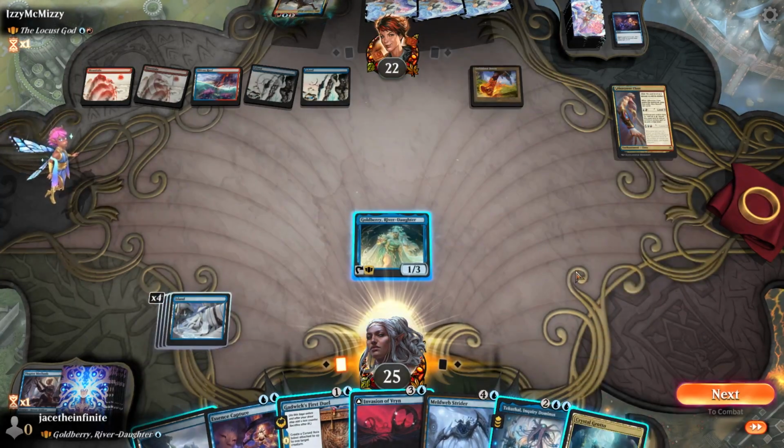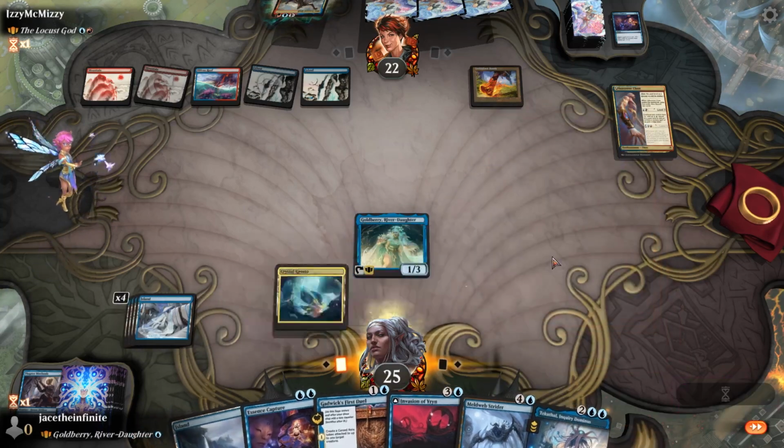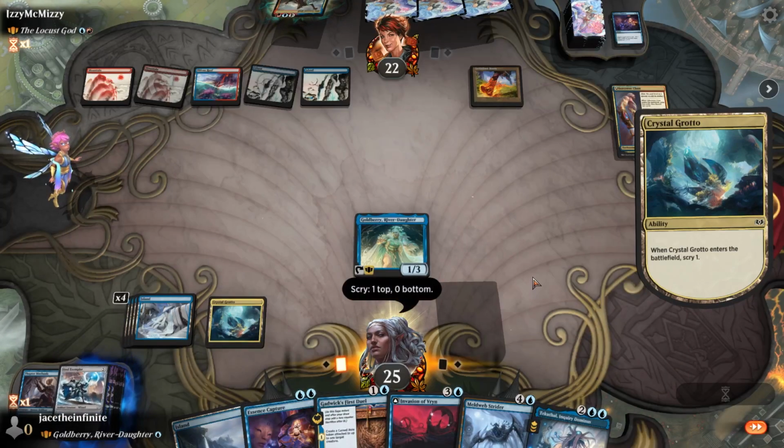Okay. We can do like a Crystal Grotto, maybe. That's one of my favorites for the scry. Show me how to scry. Steel Exemplar? I will take it.